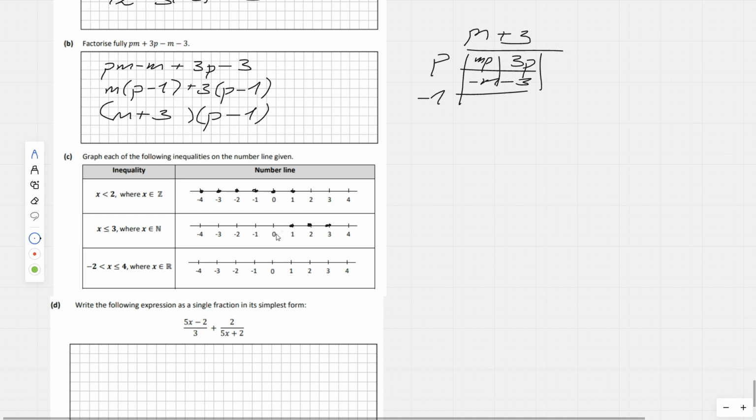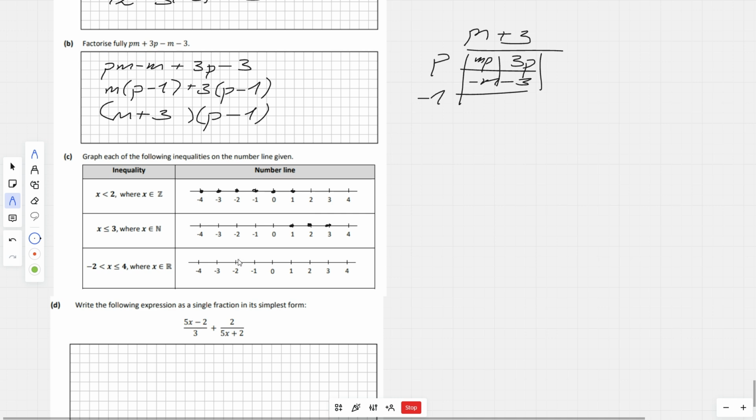Okay. Then here we have this time real numbers, so we'll include all the ones on the number line. So we are told minus 2, so x is greater than minus 2 and less than or equal to 4. So when, for example, the number minus 1.9999, it'll get very close to minus 2, but it'll never touch it because it has to be greater than.